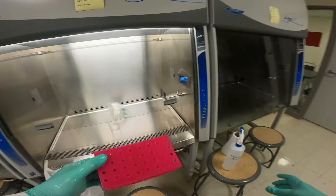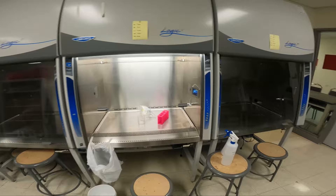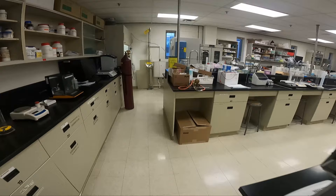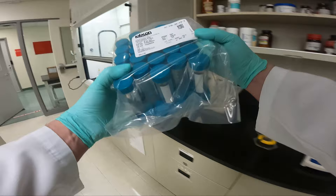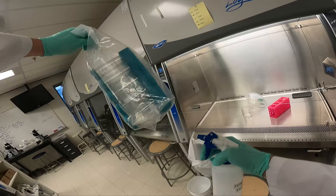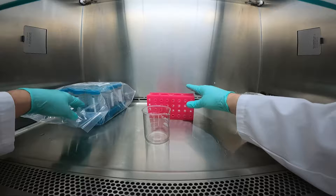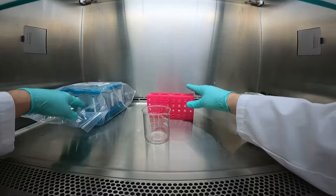Now everything that goes in must also be sprayed down with 70% ethanol. I'm going to get a test tube rack and obtain four 50ml conical tubes. When I'm done with the trypsin, I'm going to aliquot it into four separate tubes. One tube will keep at four degrees in the refrigerator; the other three will freeze. Trypsin is an enzyme — we can freeze it once, but if it sits in the fridge for too long, it will lose its activity. Make sure you get one that is sealed; if it's open, it would be contaminated. It must be sprayed down with ethanol before we place it in the hood.